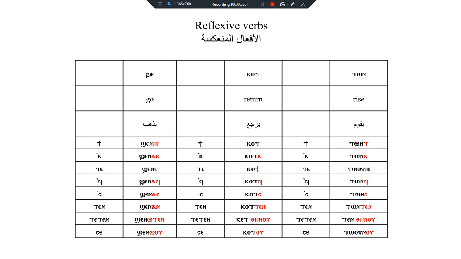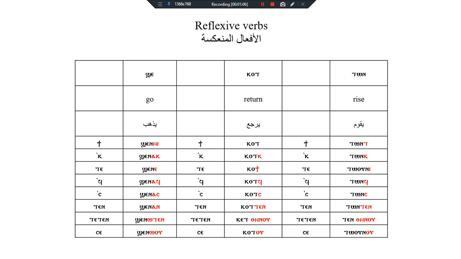The verbs we begin with all end with a pronoun. It's like the French verbs. If you say the verb appeler, it means to call, and when you say s'appeler, it means to have the name of. So here we have, for example, the verb shen. Here it means to go, but without any change in the meaning.